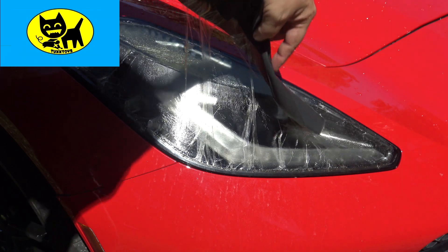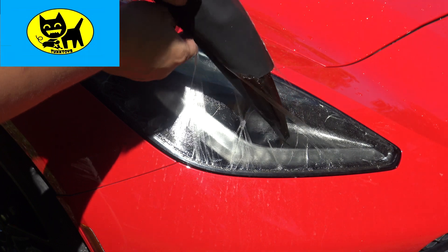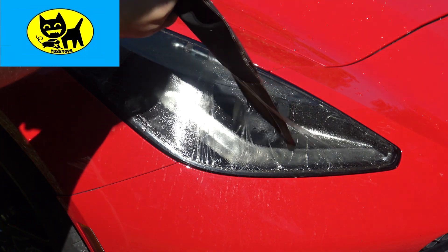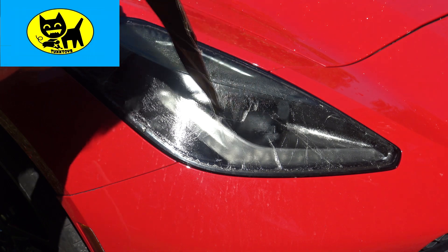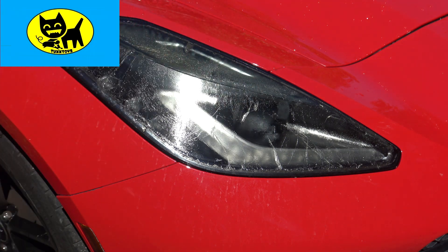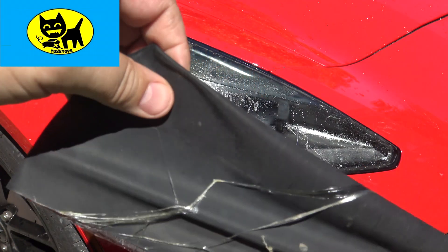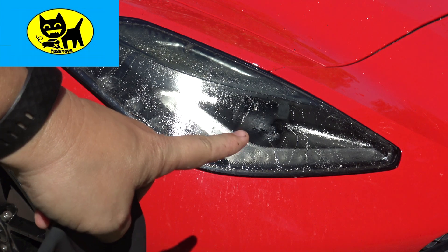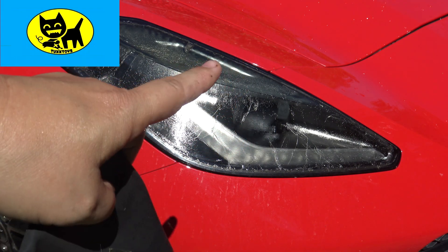This last part is where you can probably get some glue on the car if you're not careful, so really try to wrap it around and keep all the glue together — just try not to get it in your paint. If you get a little on the paint, it's not the end of the world. So that's what you're left with — this big piece of plastic, which is already hard again. No light is shining through it, but it is a mess, so we need to make it look nice and clear again.